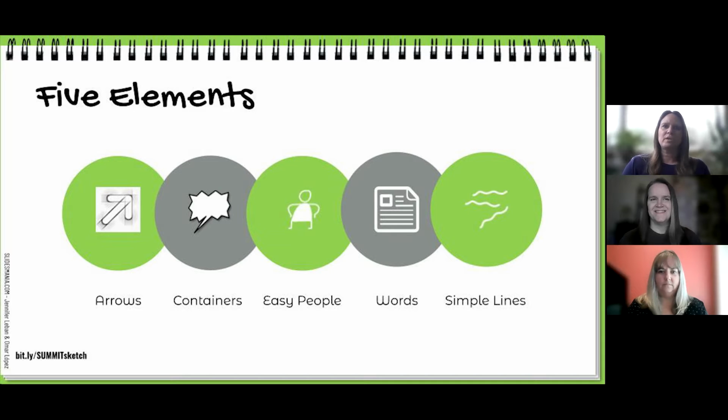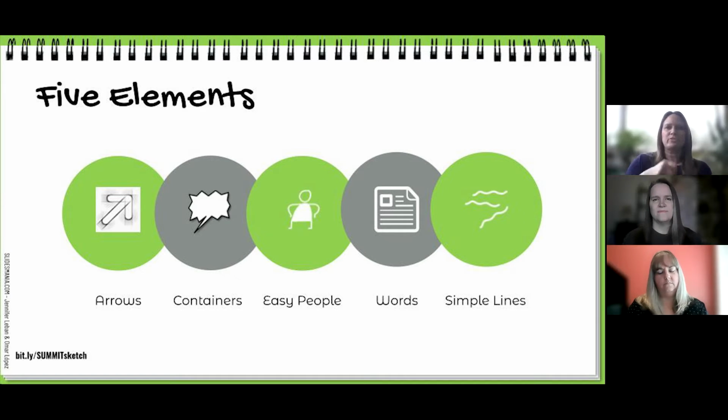So Jennifer and Erica did a great job warming us up with doing some little doodling and explaining why sketch notes are invaluable. In this section, I'm going to talk about what are considered the essential ingredients of sketchnoting, the 5 elements that you would most likely use to put thoughts and ideas together on a piece of paper in a visual note-taking method. So what I'd like you to do while I'm describing each of these 5 elements is to practice drawing at least one of each of the elements that I'm going to talk about. You're welcome to design your own or to copy one off the slides as you see them.